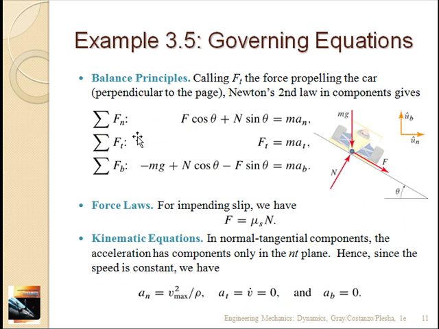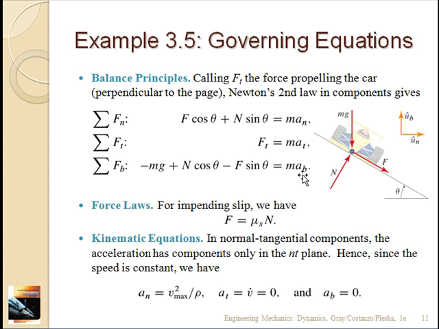So we just sum forces in the N, T, and B directions. In the T direction, which is out of the page, we just assume the car is traveling at constant velocity, so there's no acceleration, so there's no force, ignoring losses and friction in the car internally and that sort of thing. We just ignore that out of the page altogether. So we assume we're traveling at constant velocity. In the N direction, that is radially inward, there's a frictional component, a normal component, and that gives you acceleration in the N direction. And vertically, there's gravity, a normal component, and a frictional component, and that gives us the vertical acceleration.